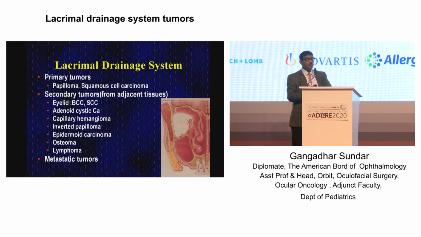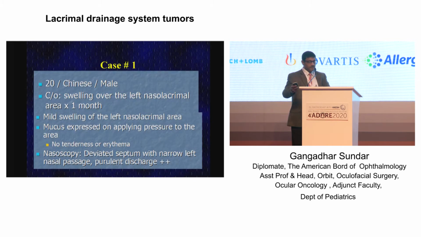And you can see how, like the orbit, the lacrimal drainage system is practically surrounded by non-ophthalmological structures. That's where you become a complete ophthalmologist by examining the nasal cavity, the paranasal sinus, and so forth. So this patient was operated on by a very senior colleague of mine, a young 20-year-old Chinese male, and I say male because males don't typically acquire primary acquired nasolacrimal duct obstructions. Classic example: medial canthal swelling, put your finger there, pus comes out, Regurgitation test positive, has a nasal endoscopy, and except for a deviated septum, nothing really happens.